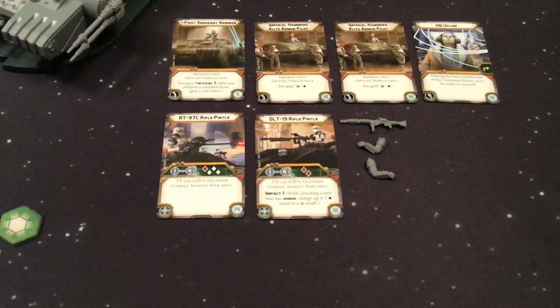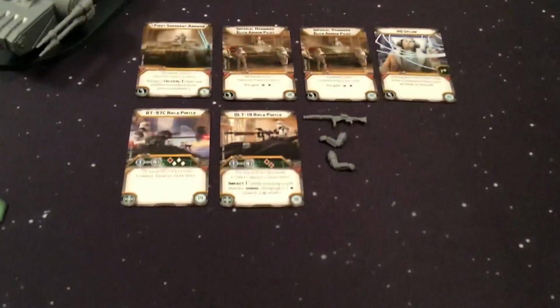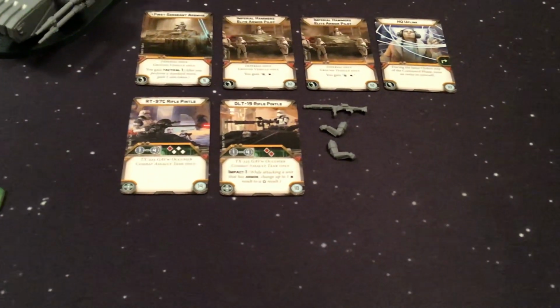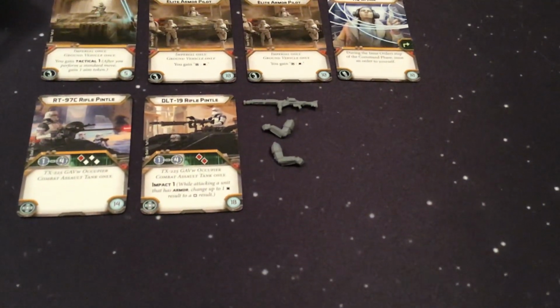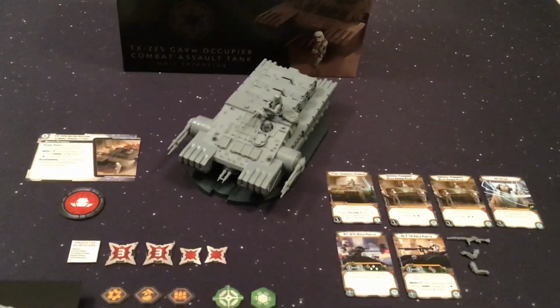You got the RT-97C rifle pintle. That is the one that's on there now. And then you've got the DLT-19, which you've seen before, rifle pintle, just not in this configuration. There's that one in case you want to use it. And like I said, an extra set of arms that are designed to hold that one rather than the other. They went into some detail in how the trooper would be gripping it.